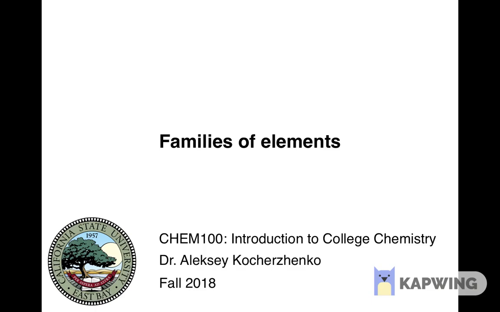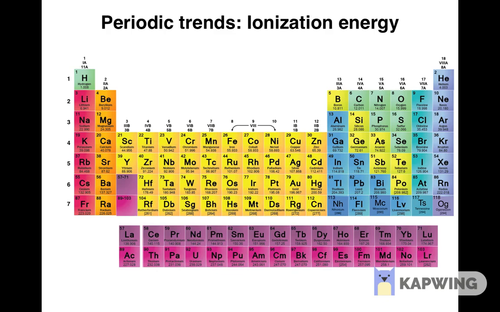How easily an atom gives up one electron is characterized by a quantity called the ionization energy. A larger ionization energy means that it is harder to remove an electron from the atom. The position of an element in the periodic table tells us something about the ionization energy of its atoms. As we move from left to right within a period, the ionization energy of the elements increases.